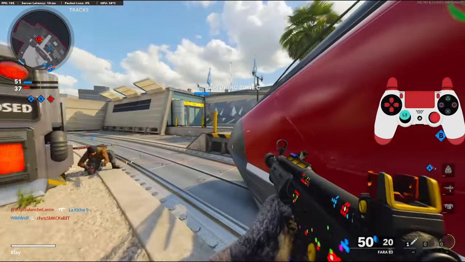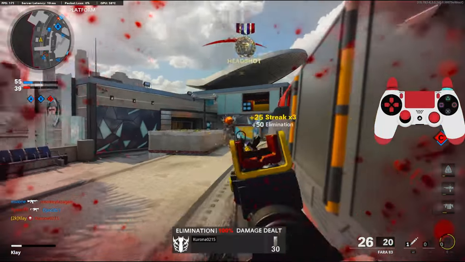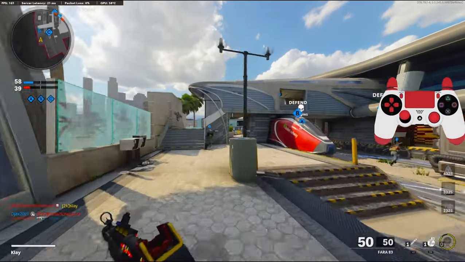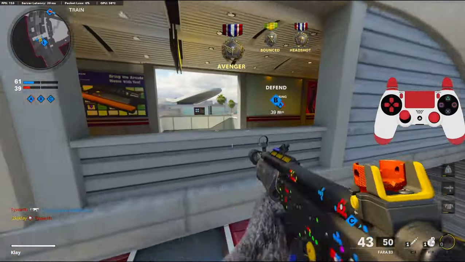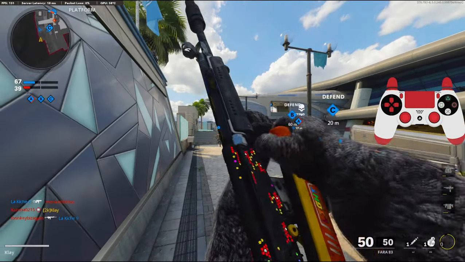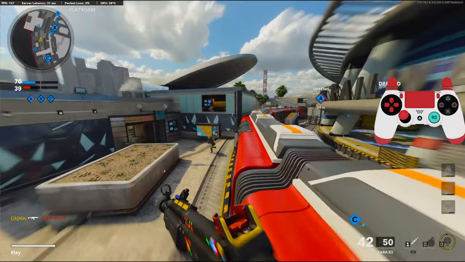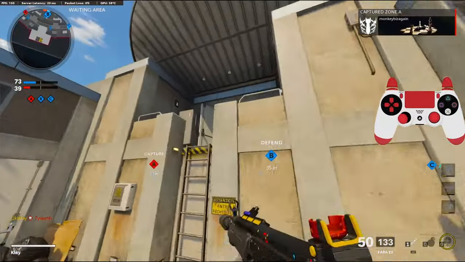Losing A. I'm having the worst luck. What is this? So the guy over here is just not over here anymore? Where'd he go? We lost A.